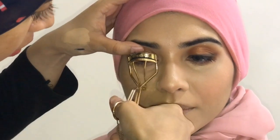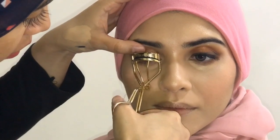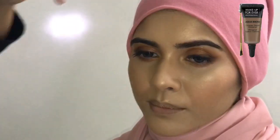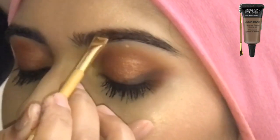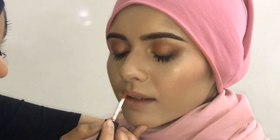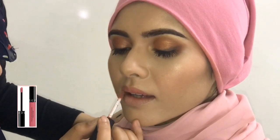Apply mascara first, then curl up your lashes. This way, your curls will hold up much longer. Apply eyebrow gel using feather-like strokes. Apply lipstick to complete the look.